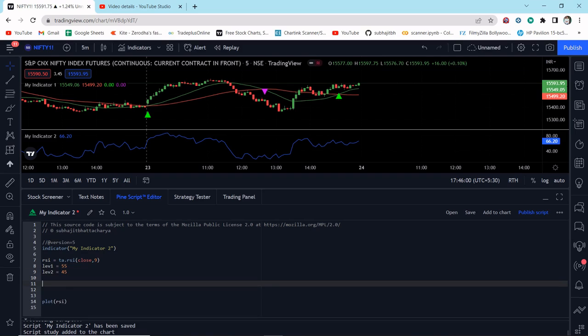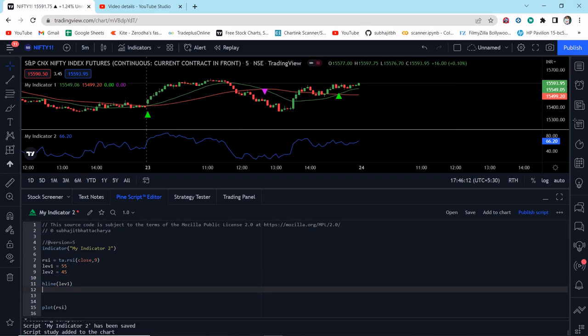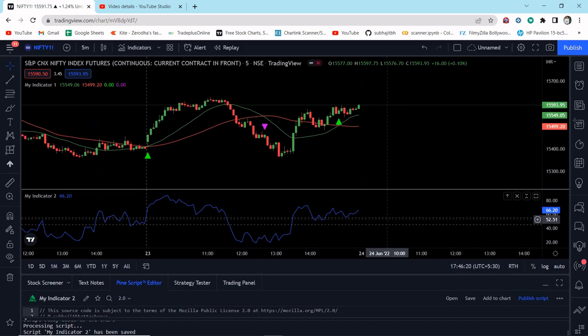So let's plot the horizontal lines, hline, for visualization, hline level 1, and similarly just copy and paste level 2. So let's save the file. Now look at here, we can see the 55 line and the 45 line.